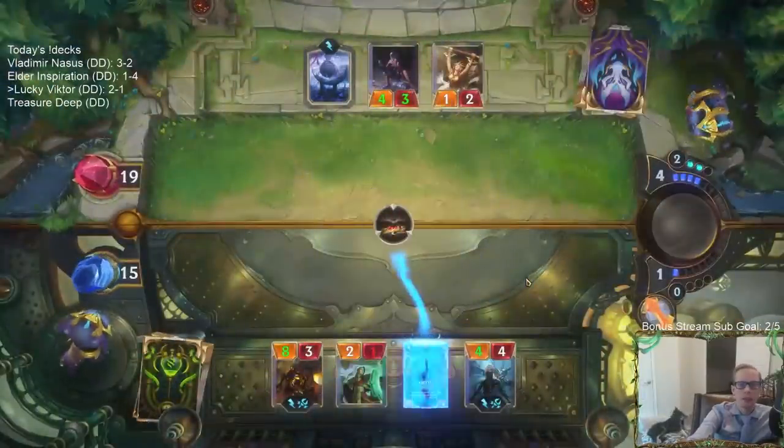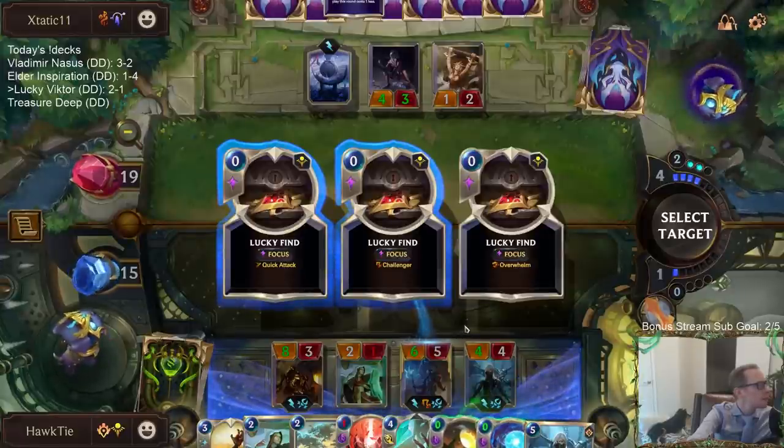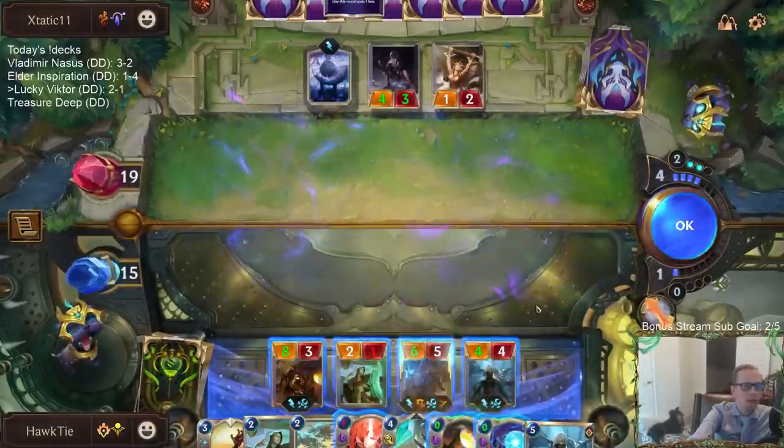All right. Looking for spell shield. Okay, we already got challenger. So quick attack and overwhelm. Let's go quick attack. Just a second.